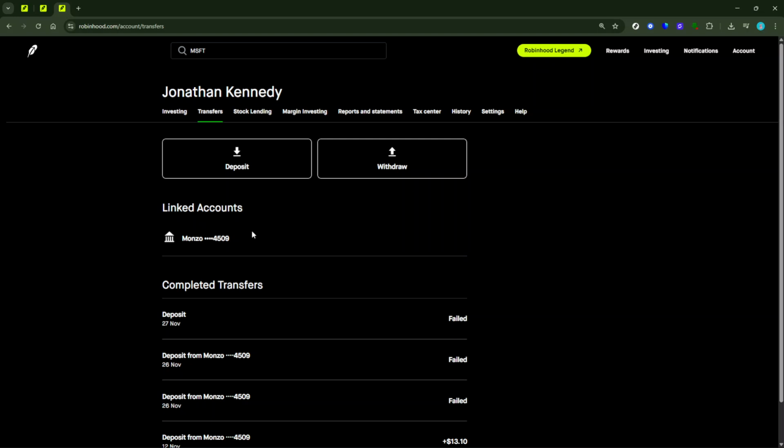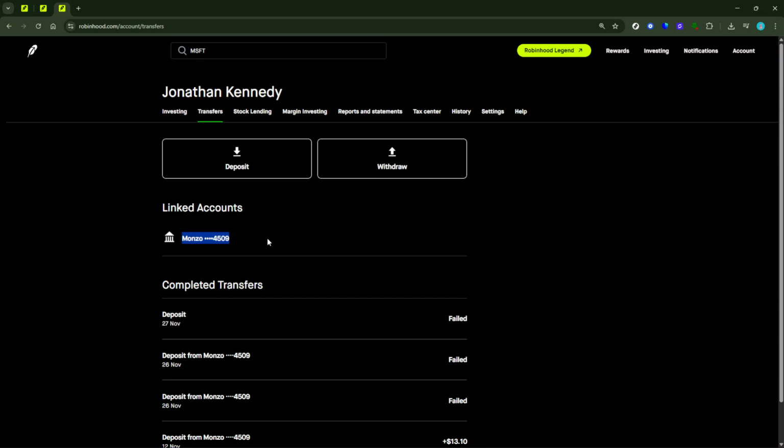Once you see both deposits appear in your bank statement, head back to Robinhood on your PC. Go again to Account, then Transfers, Linked Accounts, and look for the option to verify. Enter the exact amounts of the 2 deposits and then click Enter or Confirm. If the amounts are correct, your bank account will be successfully linked and verified.